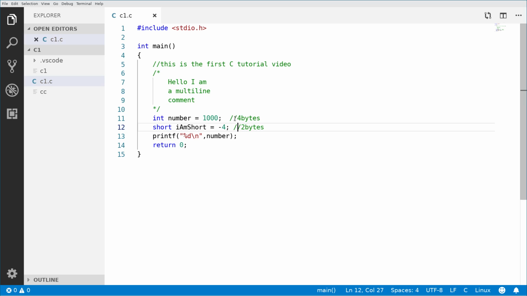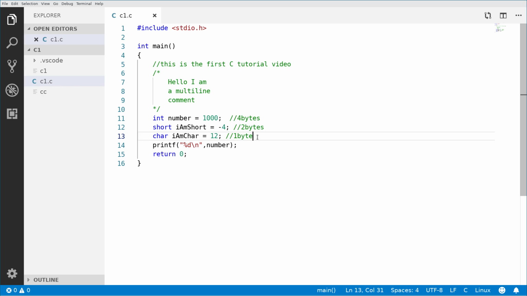We can also write comments after we ended the line, as you can see right here. So that's an int, which requires 4 bytes, and this is a short, which requires 2 bytes. And we also have one that requires 1 byte, which is a char. I would call it char. And this can handle numbers between negative 128 and positive 127, okay? And this is 1 byte long.